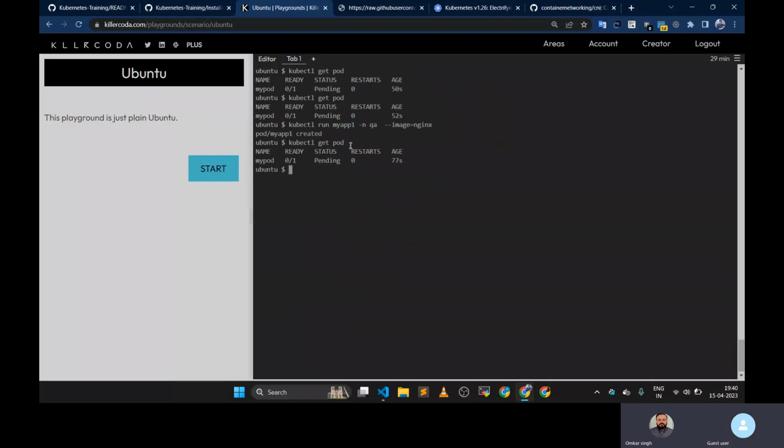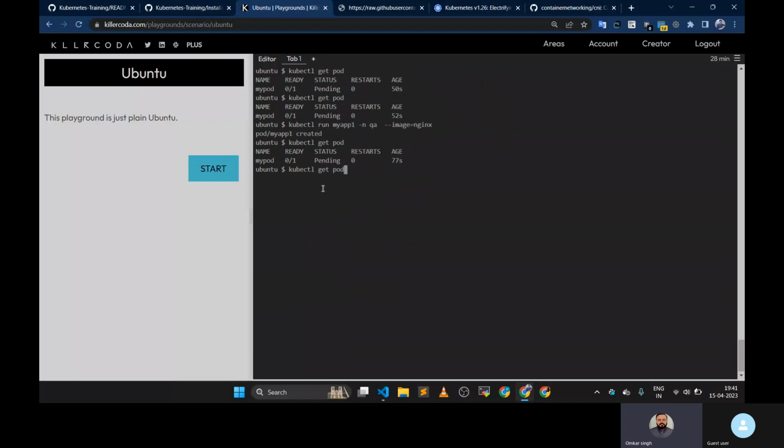If you do kubectl get pod, where is that pod? It is on a worker node, no? All the pods will be created on worker nodes, but where is that pod? We are learning the concept currently.